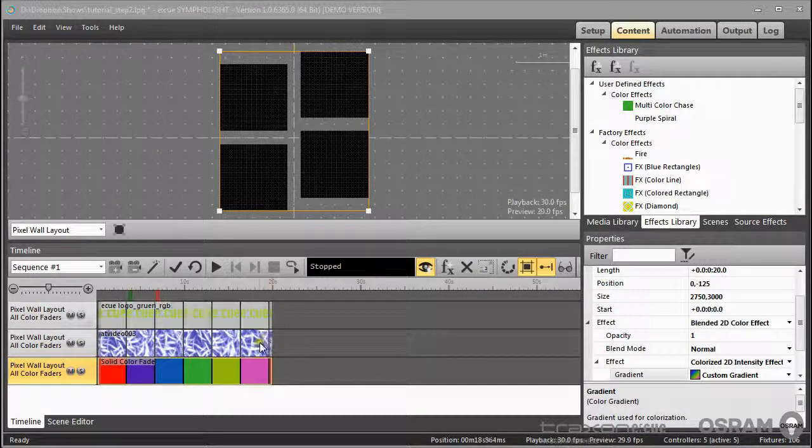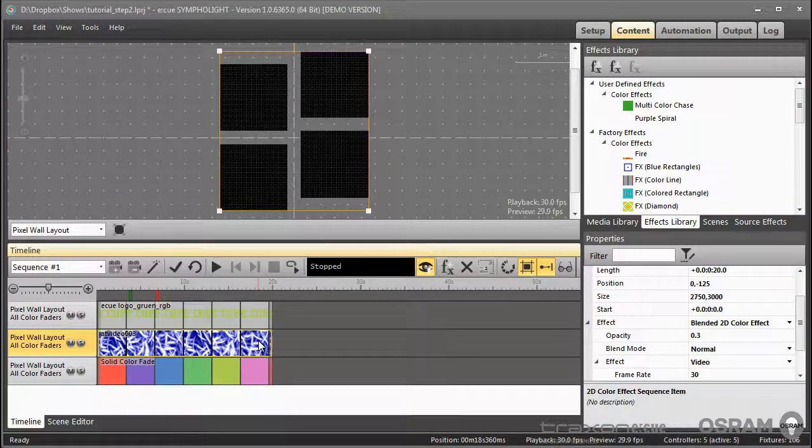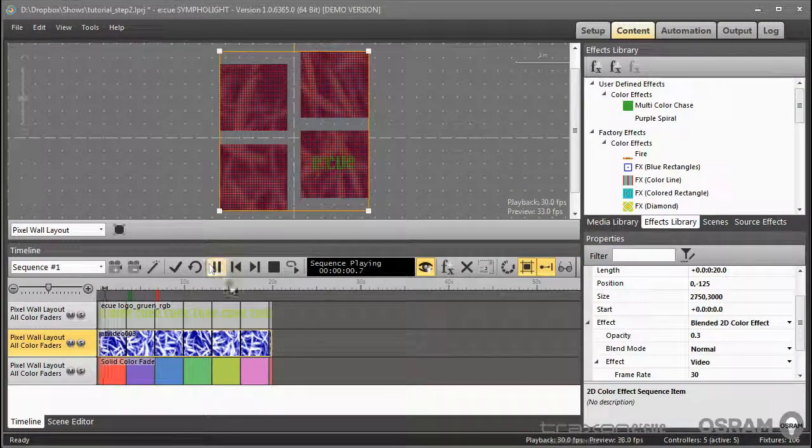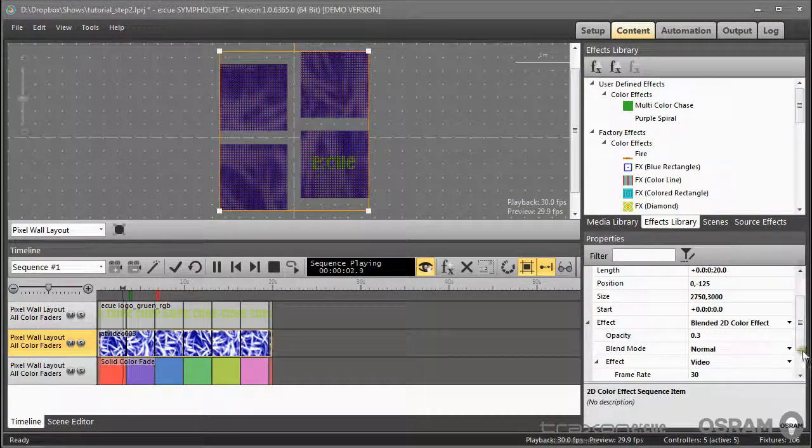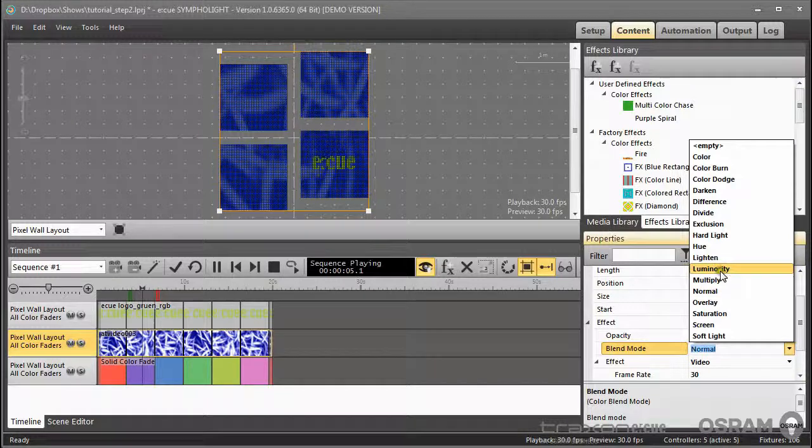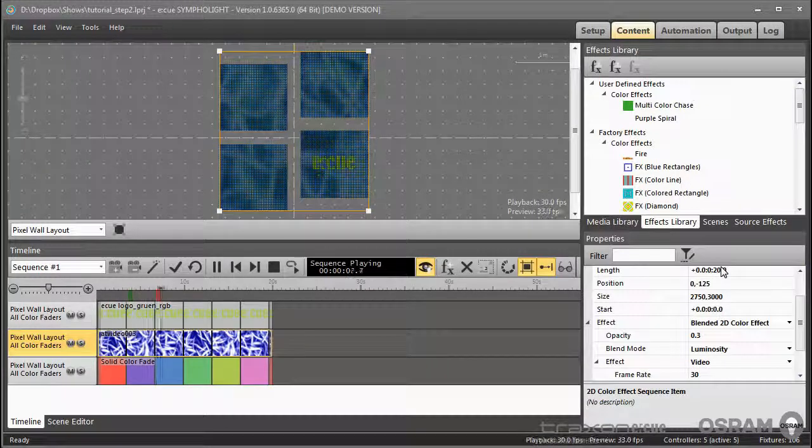Another important property of a layer is the blend mode. And the blend mode defines how the contents of two layers are mixed together. This, for example, is now the blend mode normal. This is luminosity.